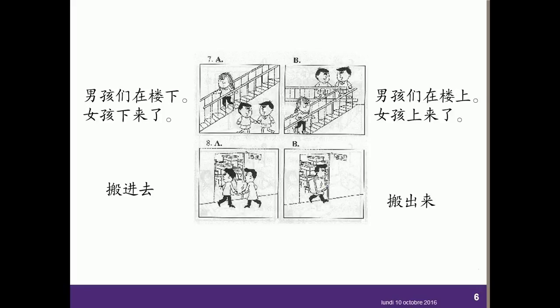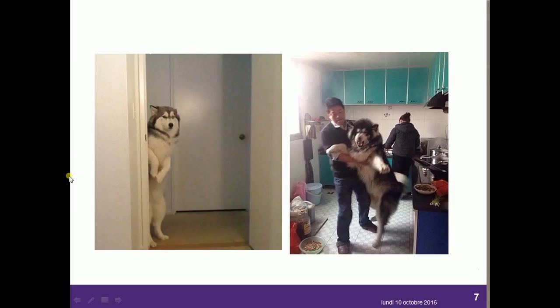Okay, now I have two pictures to show you to see if you can give the correct order to the puppy, to the dog. The first picture, don't laugh, I know you're laughing. The first picture is a dog staying outside, staring at you. At this moment, what are you supposed to say? What kind of order do you give it? I don't know if it's a female dog or male dog. Think about it. And the second picture: obviously, the dog is stealing food or acting up in the kitchen.